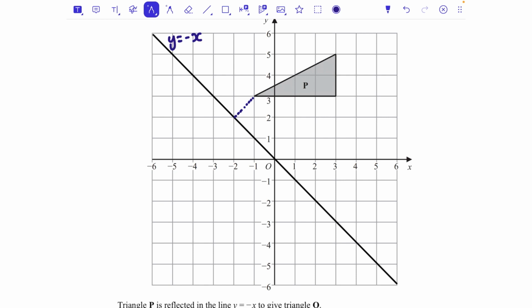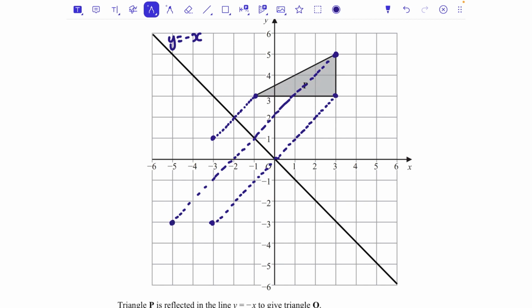We're always counting perpendicular, at right angles to the mirror line. So that point there is 1 diagonal square away, so it's going to remain 1 diagonal square away on this side and go there. This corner is 1, 2, 3 diagonal squares away, and it's going to stay 3 diagonal squares away and go to here. And this point here is 1, 2, 3, 4 diagonal squares on this side, so it's going to go there.